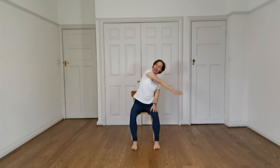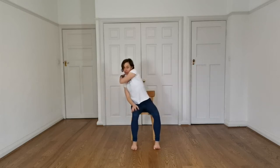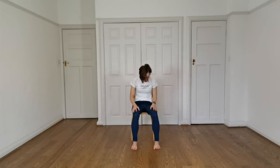And there's still that sense of falling and the movement being a little bit out of control. So we're gonna reach, you can rock towards one sit bone as you reach the arm out. We're gonna rock back and sweep across. And a nice big opening as you sweep back and reach towards the side there. And then we're gonna drop down. We're gonna take that to the other side. So you can rock from sit bone to sit bone, swing. A bit of a swinging move. Like you would wrap around, and then we're gonna swing up and drop.